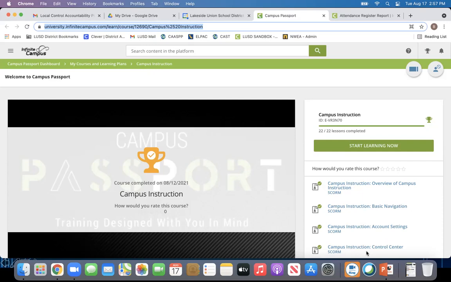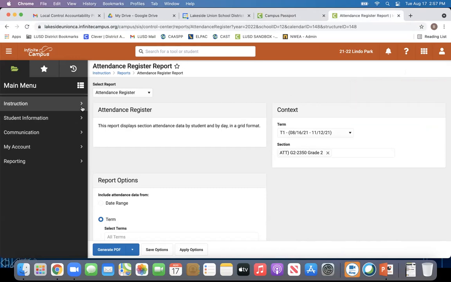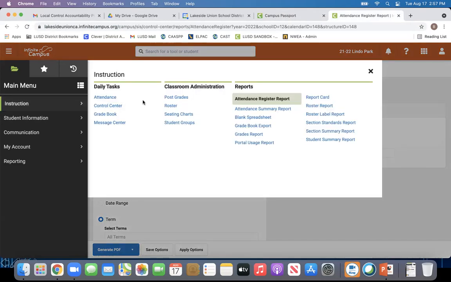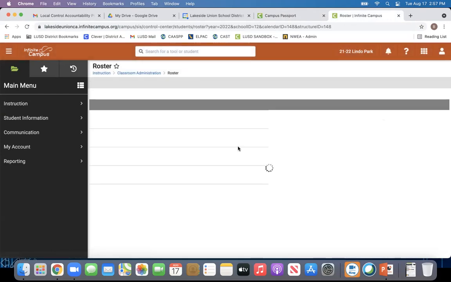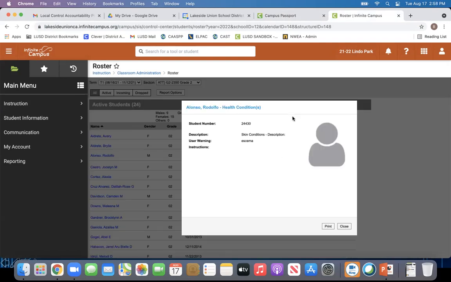I was curious if there was another way to look up their medical information, because under allergies, if you click, it's not very specific. It says allergy, serious, and then rather than giving you a specific food, it just says food. So like here, if you click on it, it should give you more information. That might come down to how it was inputted on the health page.